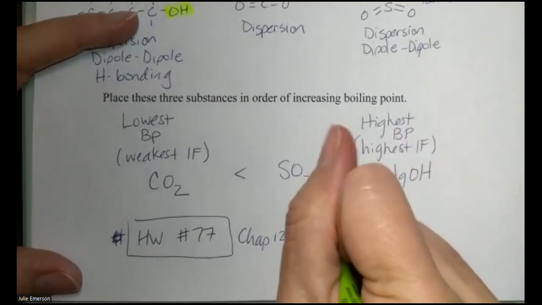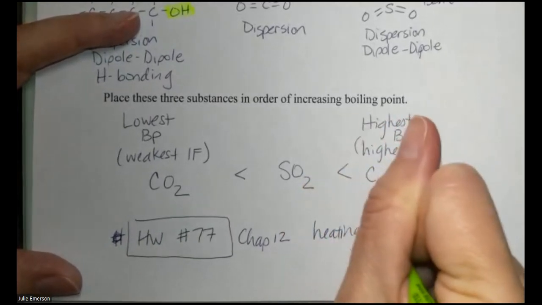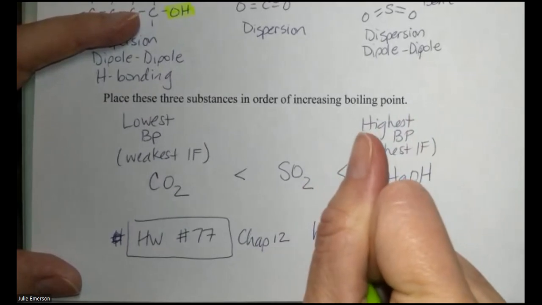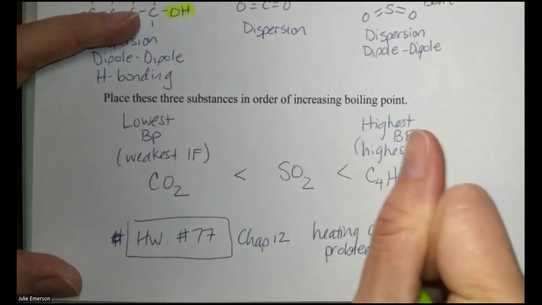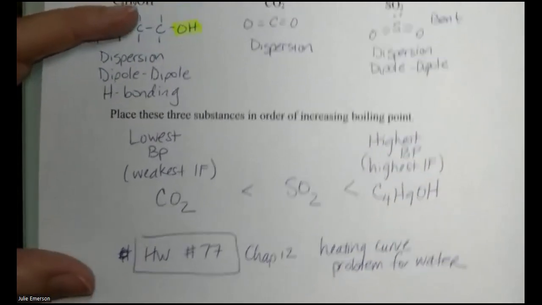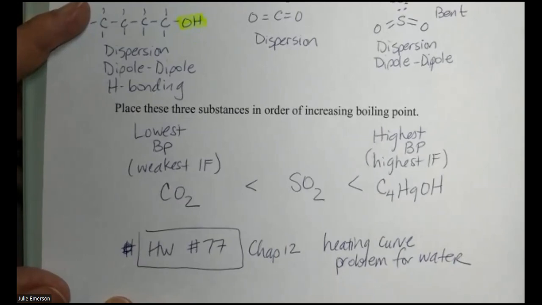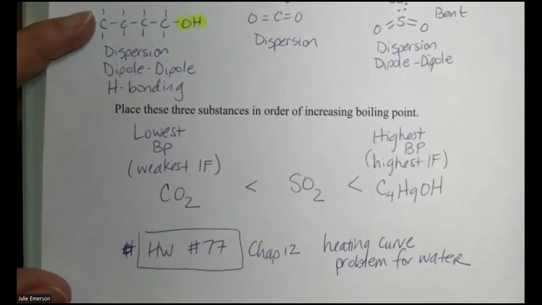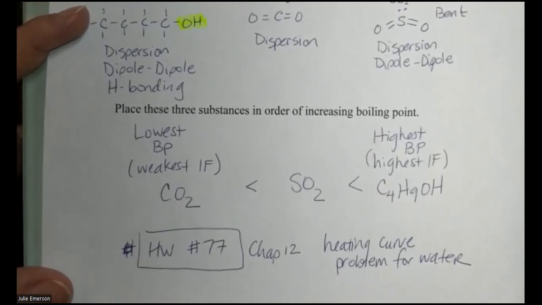It's a really good problem, but there is also that heating curve problem for water. That video is also posted in there. So definitely look at those to help practice those. It's nothing new. I mean, it's everything we did in thermo. It's just putting a lot of pieces into one puzzle. So it's like, instead of doing a 100-piece jigsaw puzzle, you're doing a 1,000-piece jigsaw puzzle. You can do it. It's just more pieces, more steps to think about.